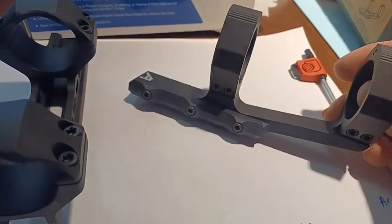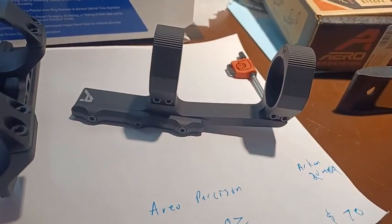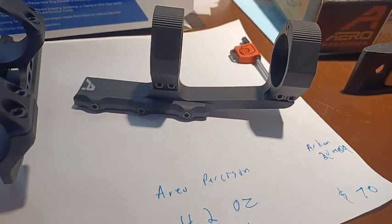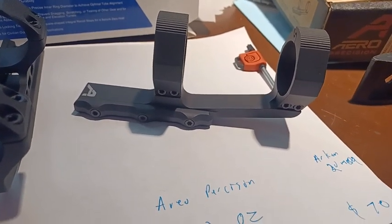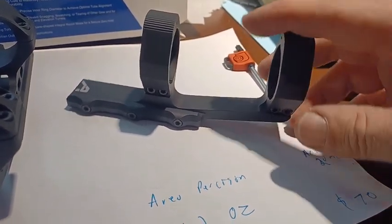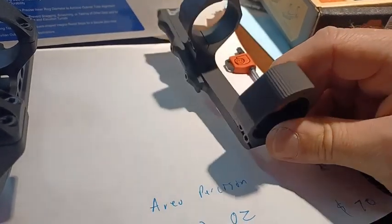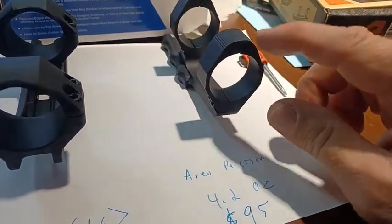But it's going to go back. The reason is that the rifle I'm trying to outfit right now has a 5 to 25 scope, and I decided to find an Arken 20 MOA mount. I think it was around $60–$70; I'll do a review on that when I get it. Because it's a 5 to 25, I want to go with the 20 MOA. So this at $95 is a little too expensive to keep around unless I have a very specific need for it. It's really nice — I've reviewed this before — but it's going back.